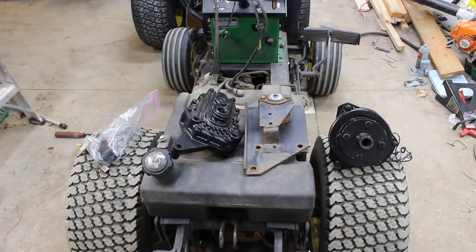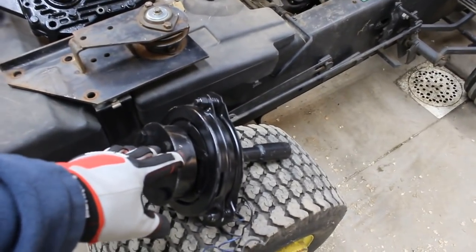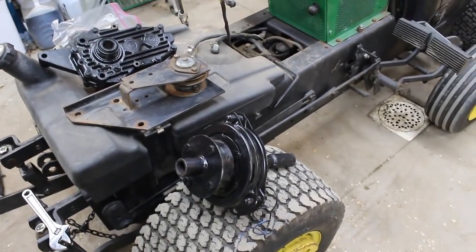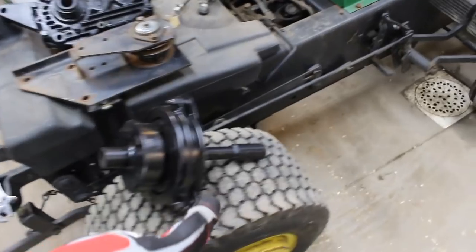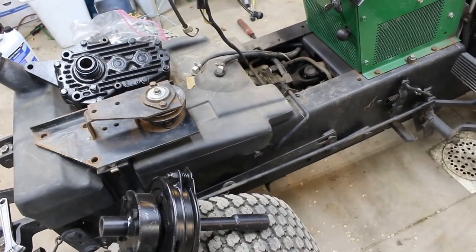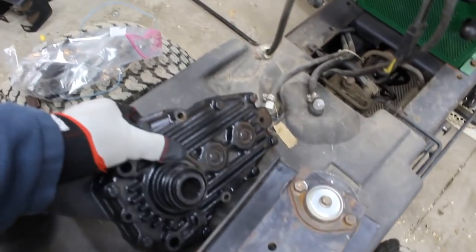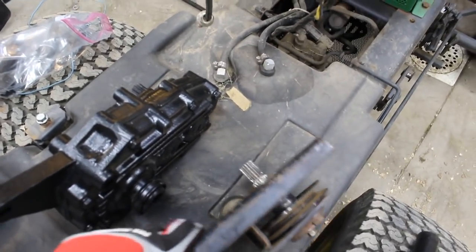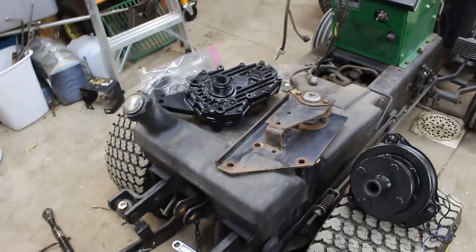So the rear 2,000 RPM PTO — the most important part — actually there are two really important parts. This is the electromagnetic clutch, very similar to the front clutch. It's gapped to 0.018 inches, same gap. This end right here connects to the output on the transaxle pump, and then this end right here connects onto the splined side of the gearbox or the splined side of the MCS pulley. Let me get set up and get all the tools I need.